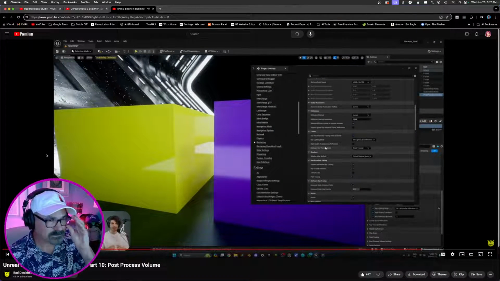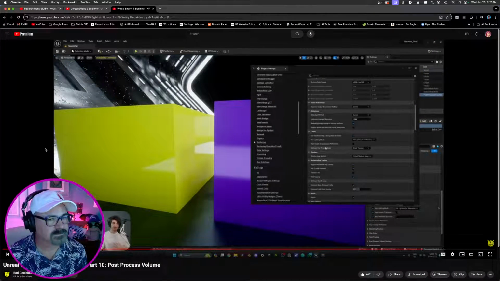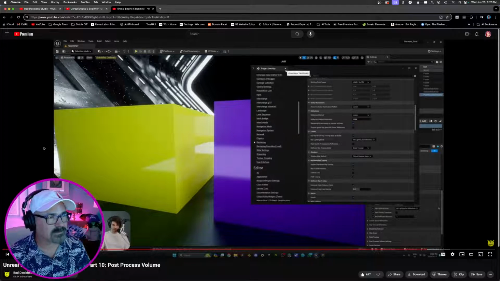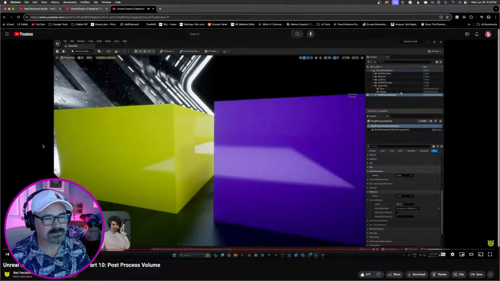Make sure that your computer can handle it before you do that. But if you can, change your settings and your scene is going to look a lot better. I still have a question about post-process volume. What is that? Film grain. Can we add that? Absolutely. We're going to do that. So let's go ahead and close the project settings. Let's go ahead and save. Make sure we have everything saved. And then we're going to close global illumination.